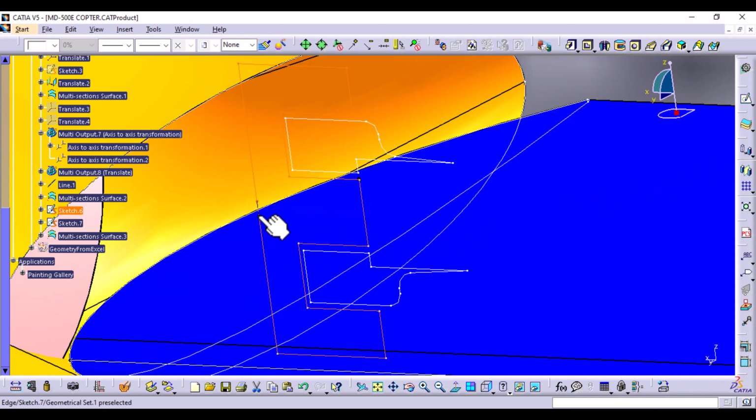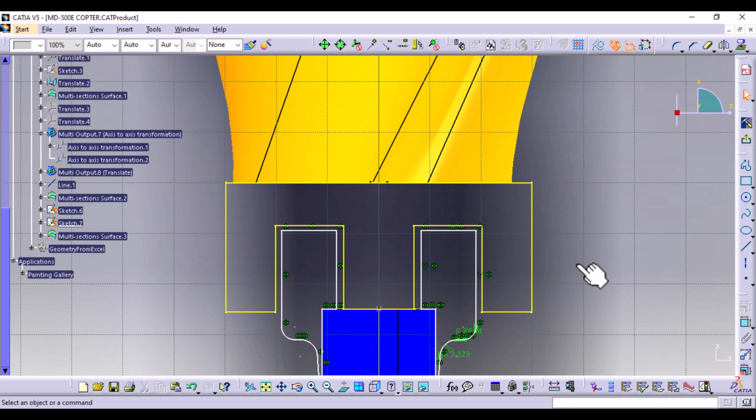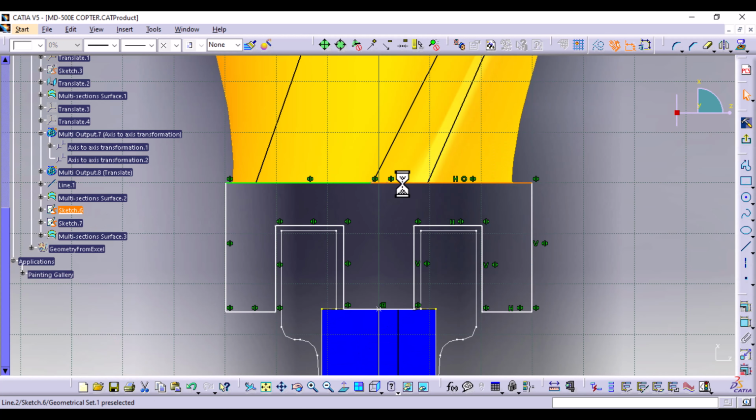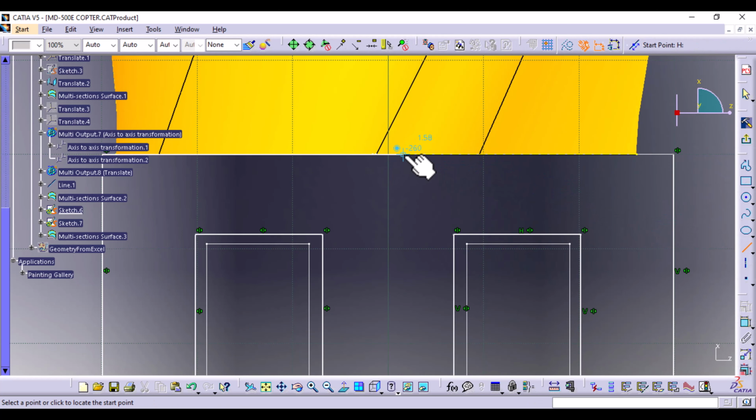Okay, this applies to the external part as well. Sketch number 6, this line as well. Yeah, I can see it's self-intersecting. Can delete that and just complete this line.